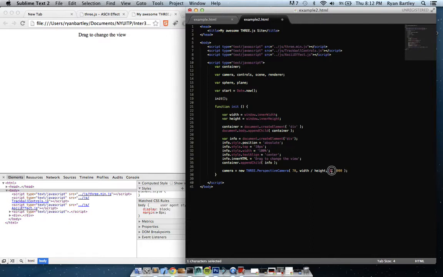We're literally creating a camera. This 1 and 1000 is basically the near and far plane. So this is like 1 unit in front of the camera, and this is 1,000 units in front of the camera. So this is basically our Z buffer. We're saying this is 0 at Z, and this is 1. So anything within 999 units will be visible if it's in front of the camera.